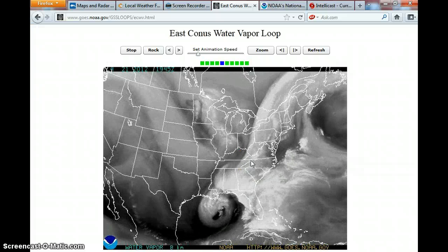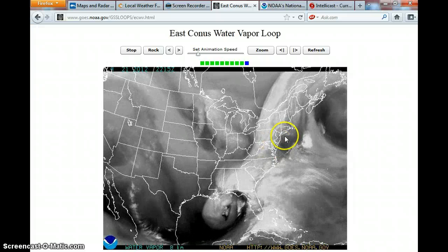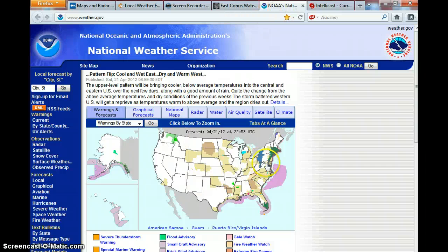It's textbook here. Heavy rain and maybe even some mountain snow, with wind gusts of 40, 45, maybe 50 miles per hour on the coast, causing coastal flooding. All right, here's a look at some of your watches now. Flash flood watches for all of southern New England, down into the Delaware Valley. Winter storm watches currently for eastern West Virginia, right through western Pennsylvania.